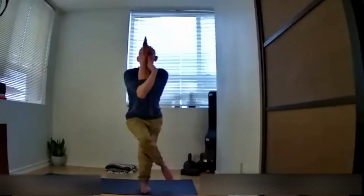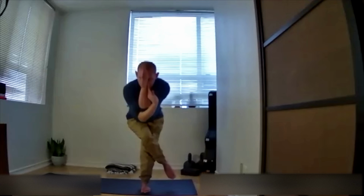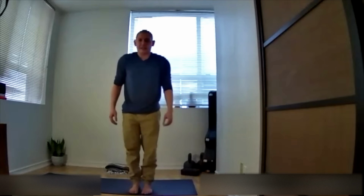Inhale, lifting up, and exhale, lowering your elbows to your knee. Let's go unraveling, and we'll come back to the same pose in a minute. Feel free to shake out your legs and arms, and we'll do the same on the opposite side.